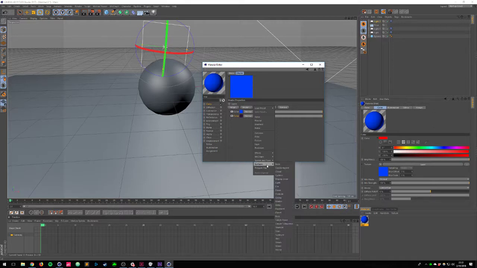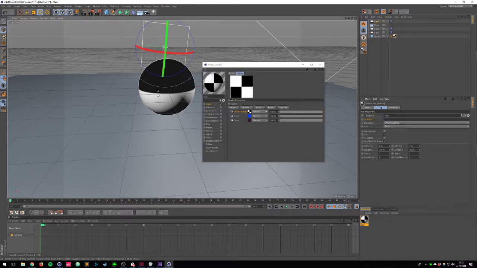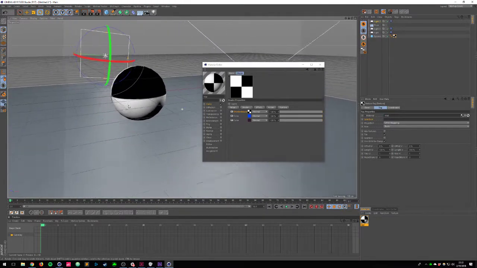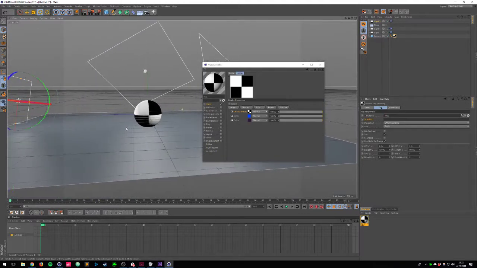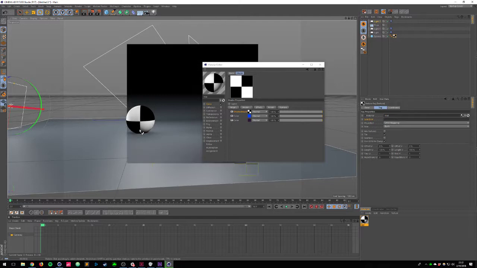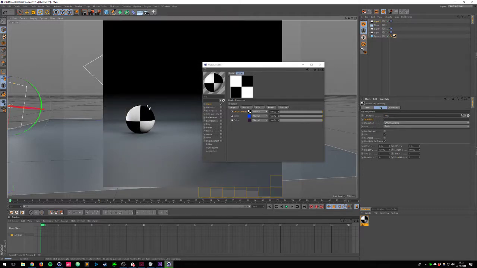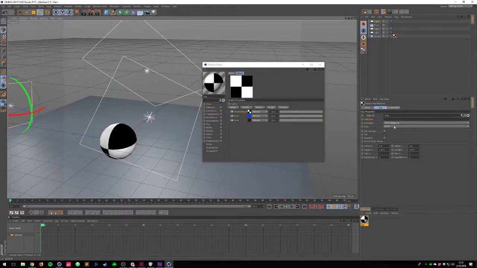And I think we can find that under Surfaces, Checkerboard, right? And so if I just put this on my sphere right now, and I click render, you would get exactly what you'd expect. You get this kind of checkerboard looking thing, with black in a checkerboard shape and white in a checkerboard shape, even though it's mapped to this cube. And I can change the mapping, but because it's a primitive, the UVs match that.